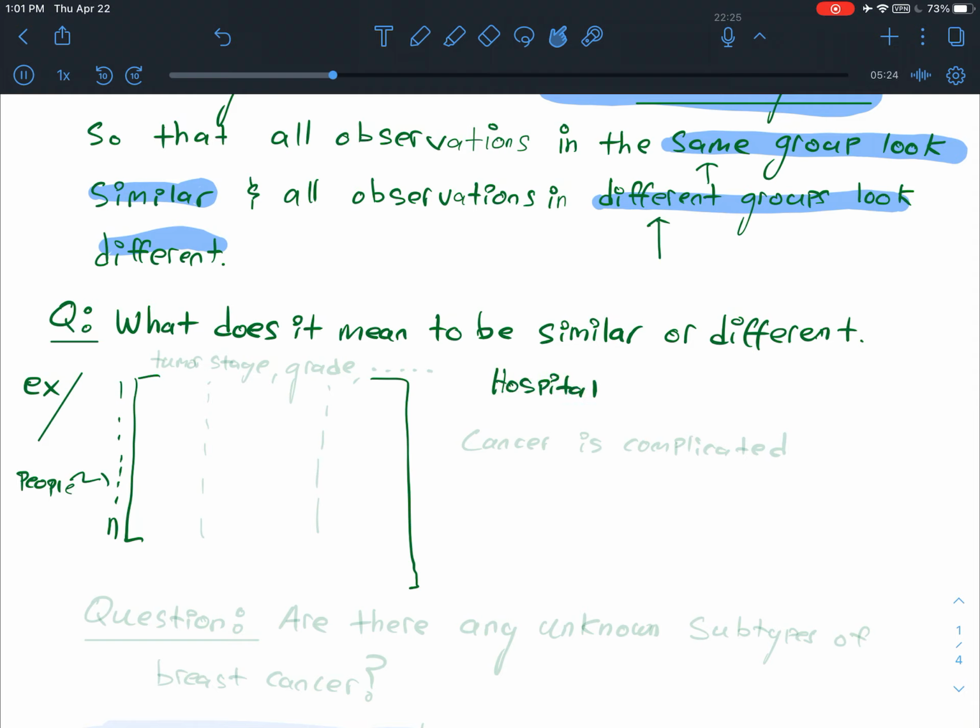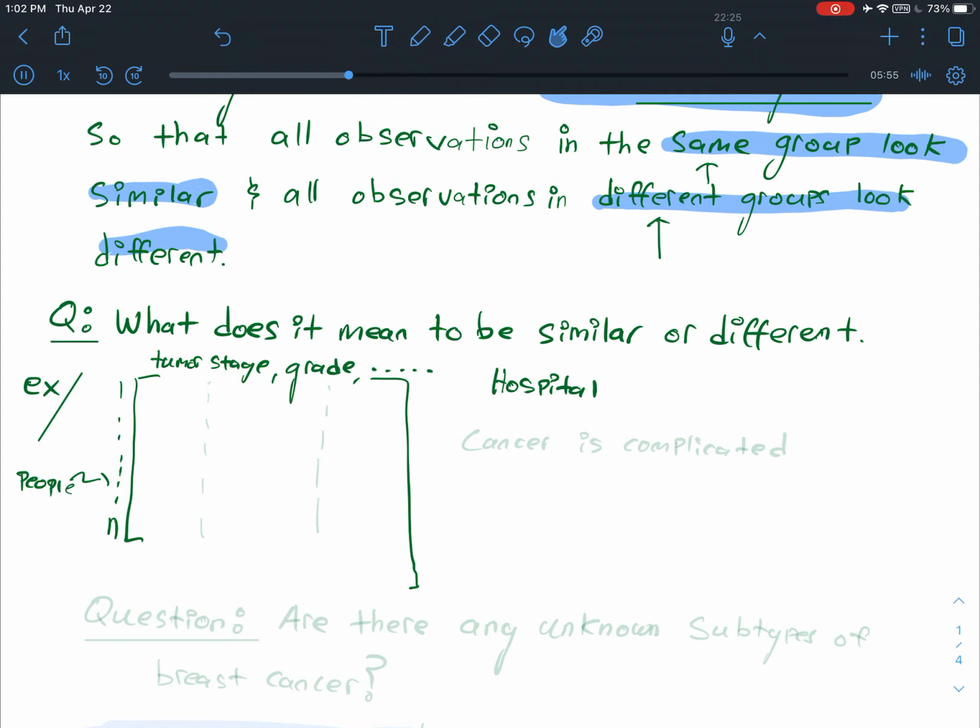And all of these people are patients. You can imagine that I can collect information about their health, right? So let's just say that each of these people was getting screened for breast cancer, and I was collecting a lot of information about them related to breast cancer. So maybe our first observation here is the tumor stage. How far along is their tumor? That could be important. What's the grade of it? And you can imagine I can collect a lot of other diagnostic information as well about them.